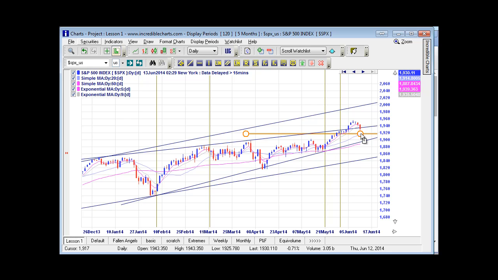So whether we respect this and bounce off it, or whether we respect this and hit this and actually break lower, is going to be a key indicator as to whether we're going to have a seller's market or a buyer's market through till next Friday, being option expiration for the month, which is the next key open range to look for. So here's a couple of ideas for your watch list for tomorrow that we came up with.